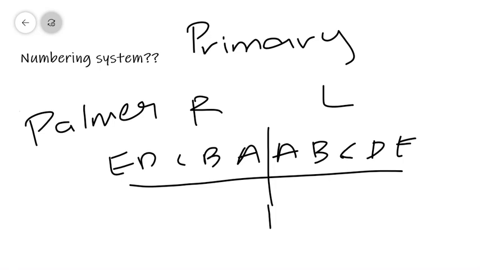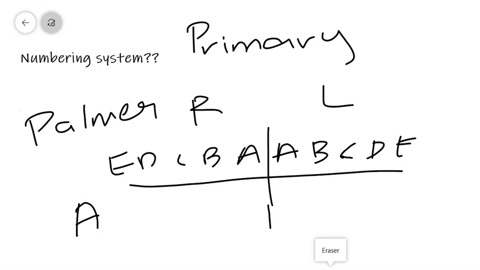In universal numbering system we started from A, B, C, D all the way till T, and for the Palmer we just write these five letters for each quadrant. And now you might be confused as to how we'll represent this when we write it down, like how we'll know which side this is or which tooth this is. So for example, you want to write down the maxillary central incisor of the left hand side. If you want to write it down, you will write A. A generally means any incisor. It's the first incisor, A.